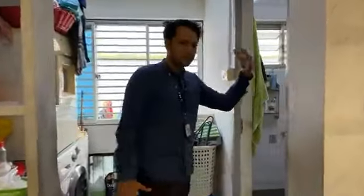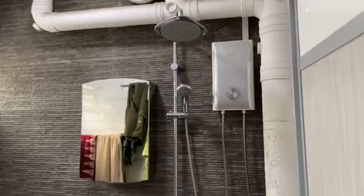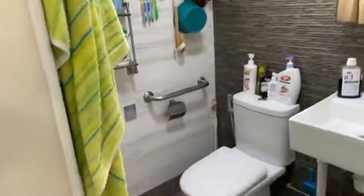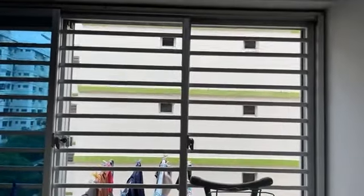And behind the service yard on the left is the common bathroom. So already done with a textured wall and rain shower. Okay, they have an instant water heater by Rinnai. This is about 26 years old, so not yet for HIP or toilet upgrading. For areas around here, they are much older. They have done toilet upgrading. Okay. And then the view at the back here is actually another block. I kind of like it, very good privacy, in a sense.